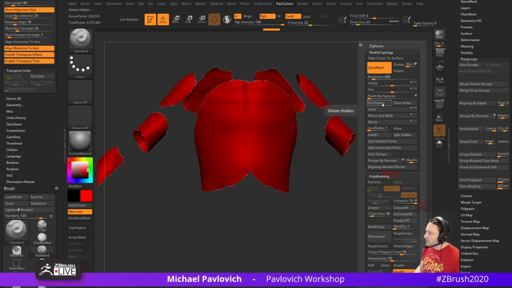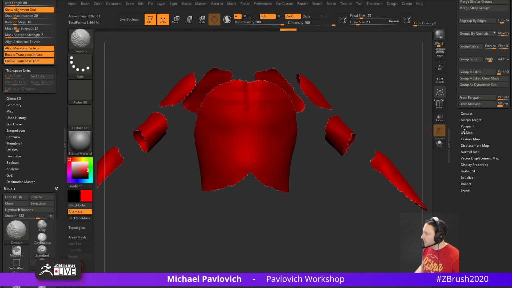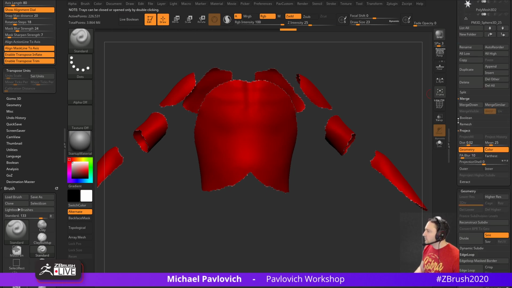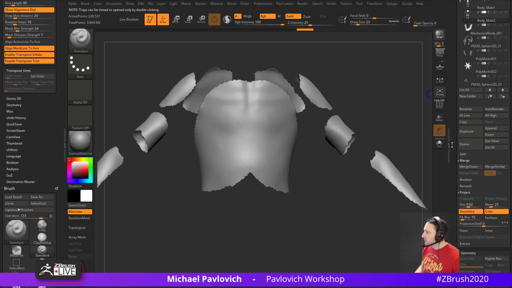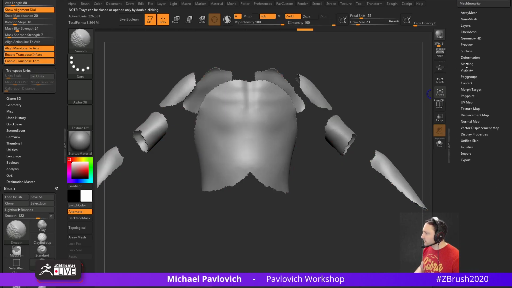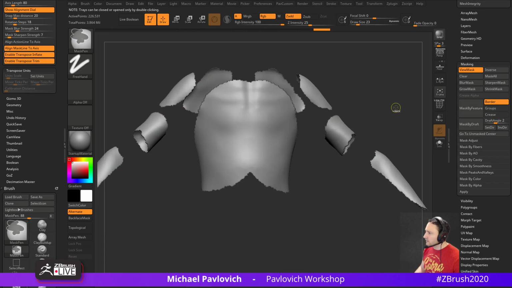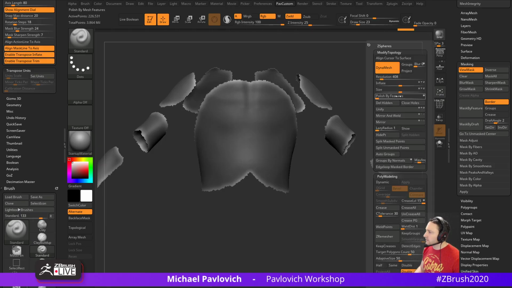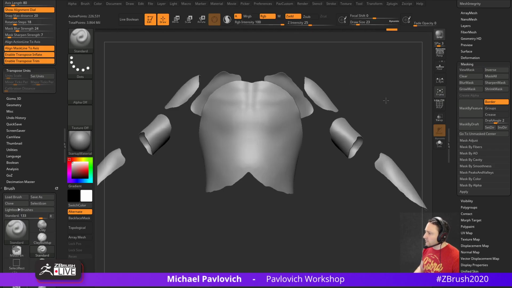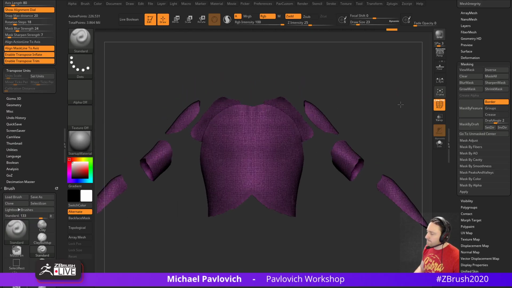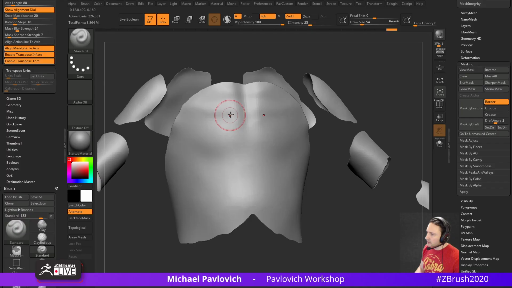And then we'll go ahead and say delete hidden. And then here, we can smooth these borders out if we wanted to by going in here. Let's go ahead and turn off our poly paint here. Let's hold down Shift and turn off this little paintbrush, turn off poly paint for everything. We go down here to mask border, and then we can actually grow this maybe a little bit, and then maybe blur it, Control Tap to invert that. And we can do polish by features open circle, and again, just polish those out if we wanted to zero mesh this. And you can make a macro out of that too if you'd like.